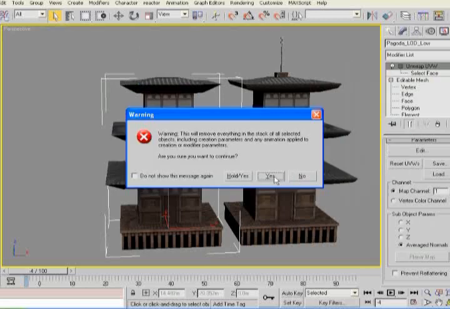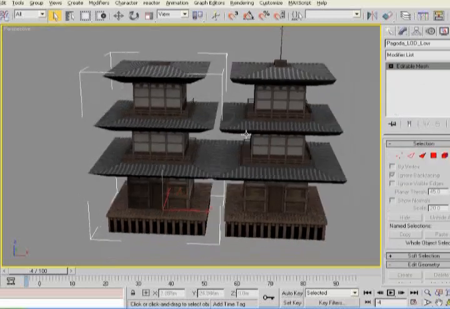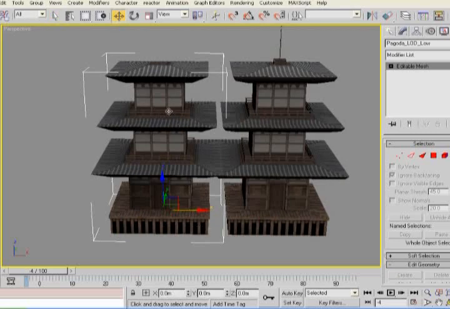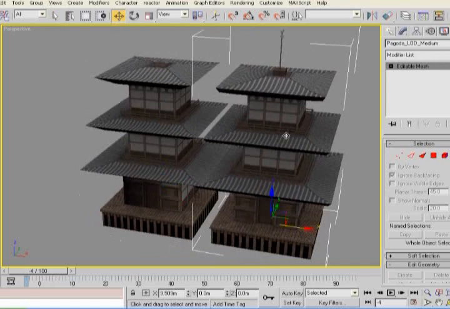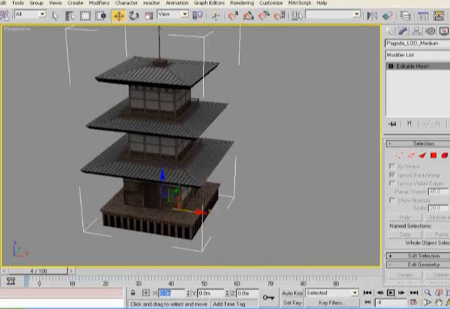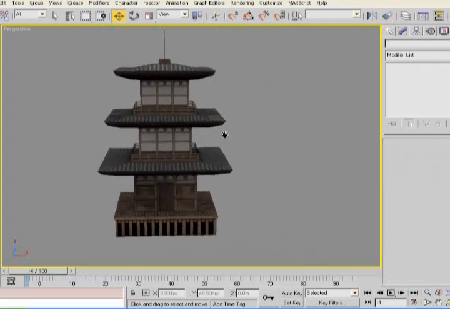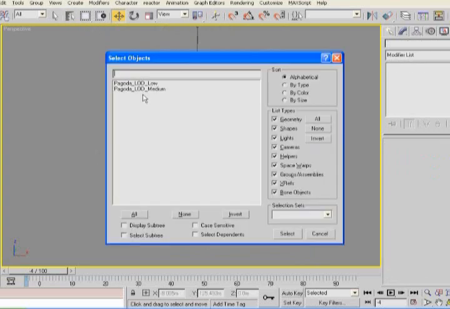Okay, so I'm going to go ahead and collapse this down. You can also right-click on the object itself and choose Convert to Editable Mesh or Editable Poly, whichever you prefer. And I want to move my original LOD back over, so I'm going to type in here and make sure it's at 0 once again, so they're sitting right on top of each other.